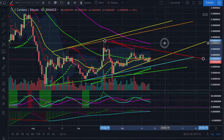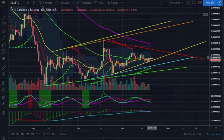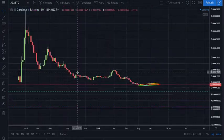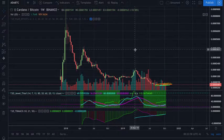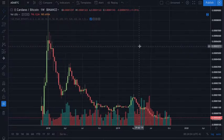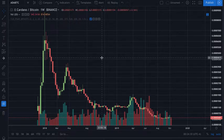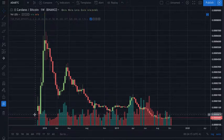Now, if Bitcoin just starts dumping and we start selling off, obviously that's going to help this case. And I think potentially that's what's going to happen. So some of these alts may have already hit their bottoms, but the only problem with these alts is, let me just clear this up a little bit. If you really take a look at what's going on here, this is what has me hesitant, and there may be a chart that goes back a little bit further. I want to say Binance is it though. I'm not sure if this was the founding. I don't know Cardano all that well, but we're in uncharted territory right now.